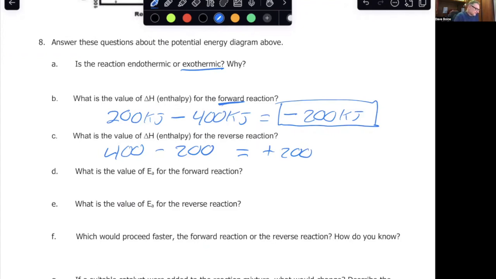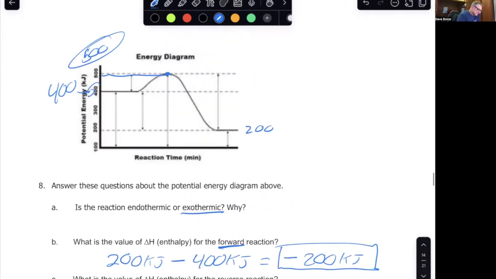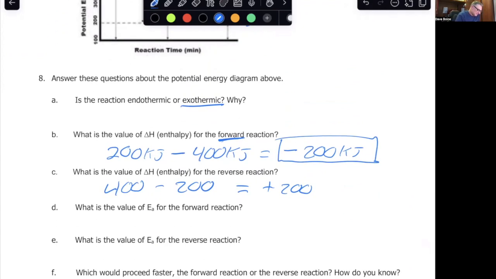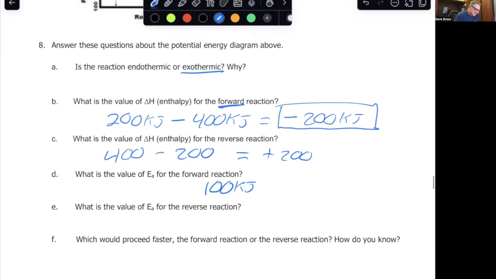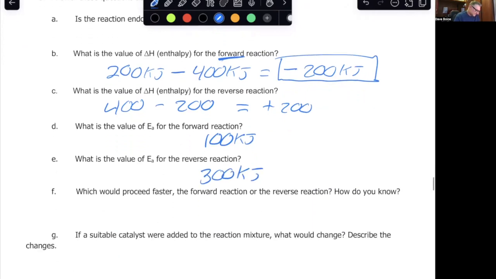So energy for the forward reaction. Well, for the forward reaction, I'm starting at 400 and I need to get to 500. So I only need another 100. So for the forward, I need 100 kilojoules. For the reverse reaction, I'm starting at 200, right? And to get to the energy of activation, I need to get to 500. So final minus initial, 500 minus 200 is 300. And so for the reverse, I am going to need to find 300 kilojoules, search in the couch somewhere.